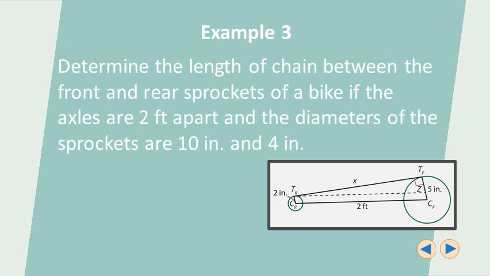So all you have to do is apply the Pythagorean theorem to a right triangle that has a hypotenuse of 24 inches, and one of the legs is the difference between the larger radius minus the smaller radius. So therefore 24 is the hypotenuse and 3 inches is one of the lengths. So you would square 24, you would square 3, subtract that, and then take the square root, and that is what is going to give you the answer. And you can find this worked out for you on page 354.